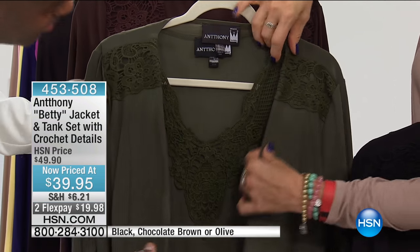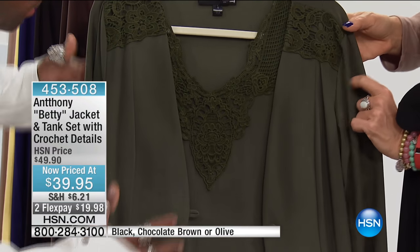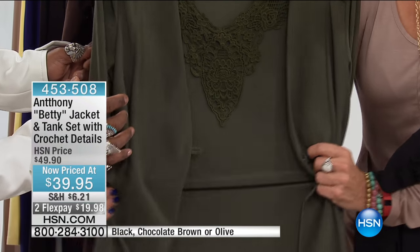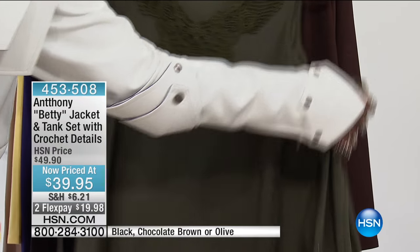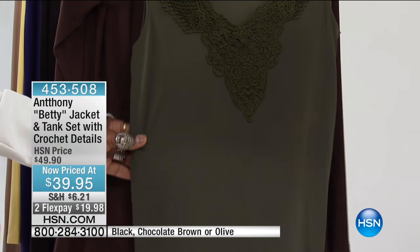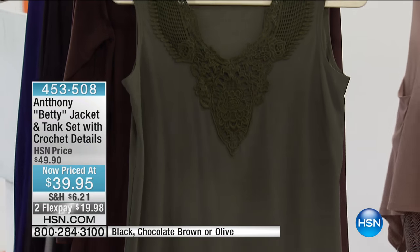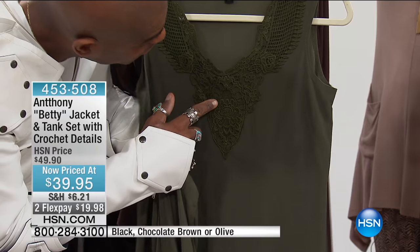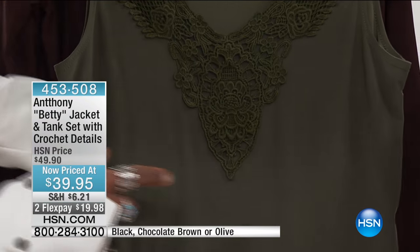A standalone piece for sure. And then the jacket with more lace, more crochet, and a cover button. And it's in the studio stretch, so it stretches — it's not a woven, it has a lot of stretch to it. Even if you were to take the jacket off and wear this as just a topper back with a simple little skirt or slacks, look how elegantly designed this is. It has continuity all throughout the front. Look at all the little steps and ladders in this. Lots of stitching to create this medallion.